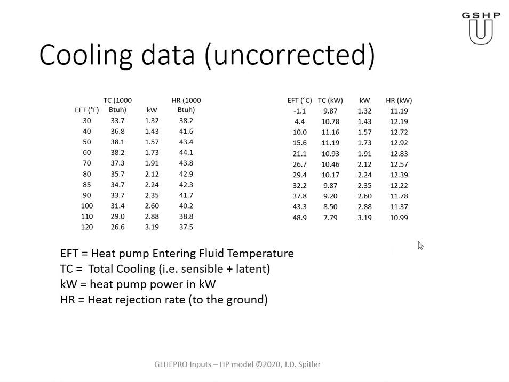Now, I say this is uncorrected. I didn't put this on the slide, but this is actually for a specific flow rate, 6.8 gallons per minute, and the manufacturer also gives data for 4.5 gallons per minute and 9 gallons per minute. It's for a specific airflow rate, 1,200 cubic feet per minute, and the manufacturer also gives data for 860 CFM. So those are all tabulated.